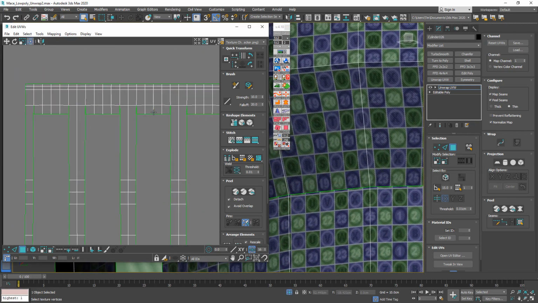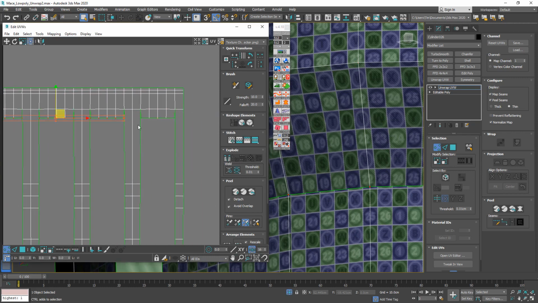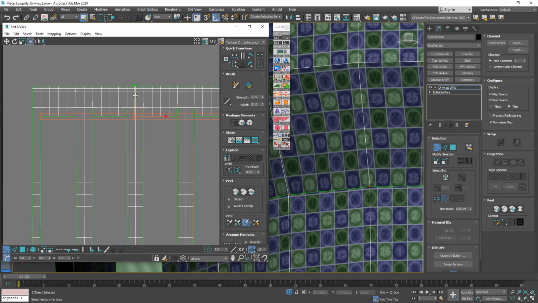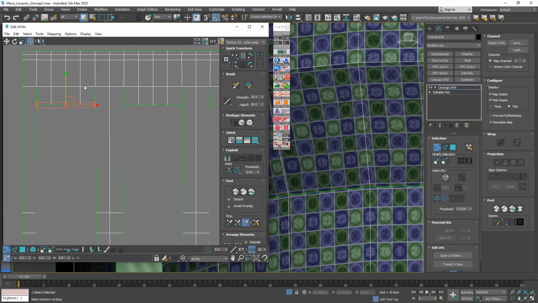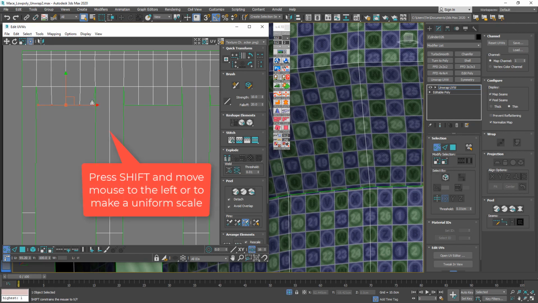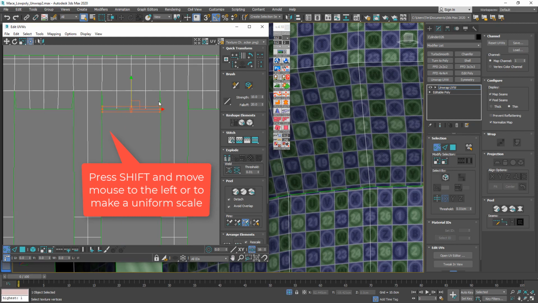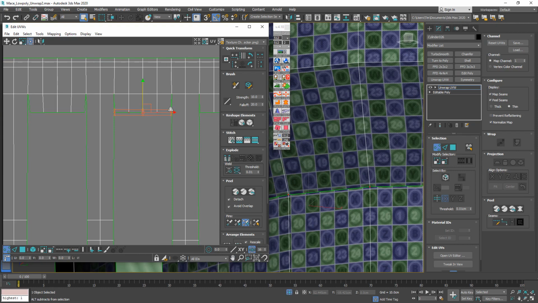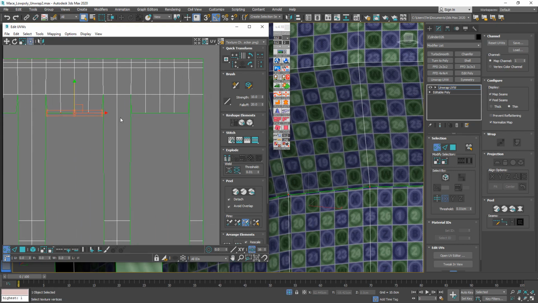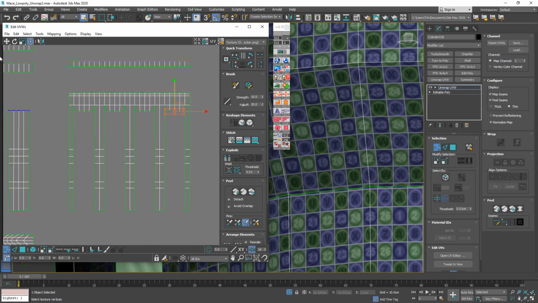So let's take a look here at this segment that we are zoomed in on in the viewport. I'm gonna select these vertex points here and then just push it down a bit so that the checker pattern becomes more square. And then I'm gonna select these 5 vertex points here, and with our uniform scale, press Shift to kind of push them away from the other UV border that's next to it. That way we avoid any serious baking trouble there later.